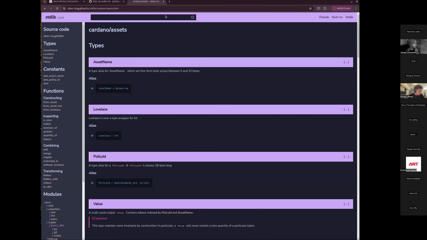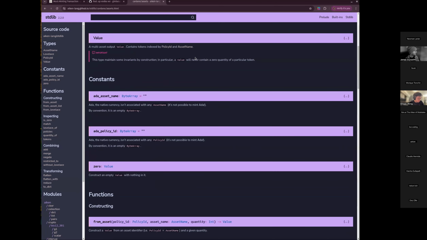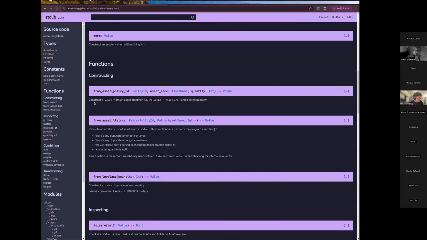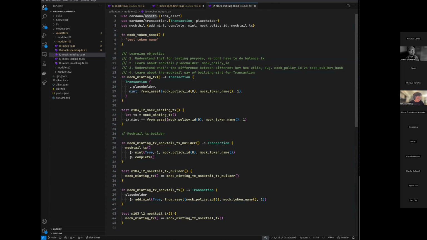And we're pulling from here a function called from asset. From asset: construct a value from an asset identifier and a given quantity. So we're going to use that. And then we're importing several things from Mocktail once again. Add mint, complete mint, Mocktail, policy ID, Mocktail TX. Some of these I'm already familiar with. Others I might be seeing for the first time.